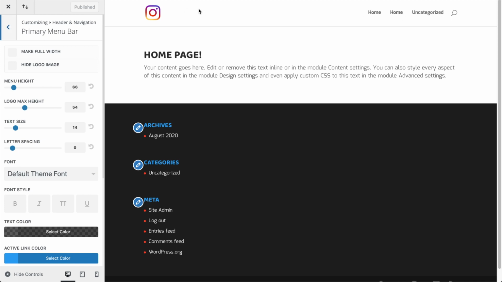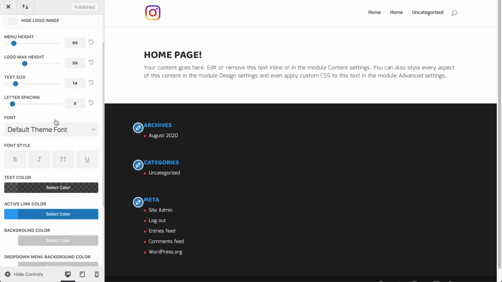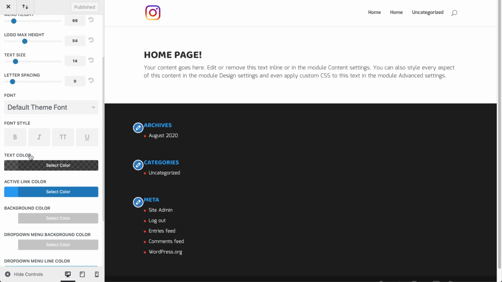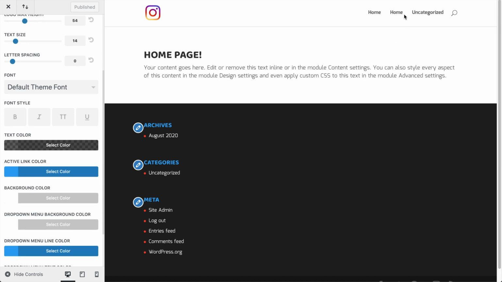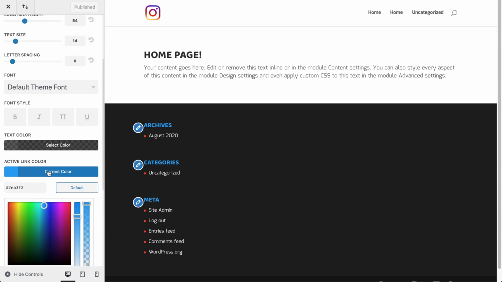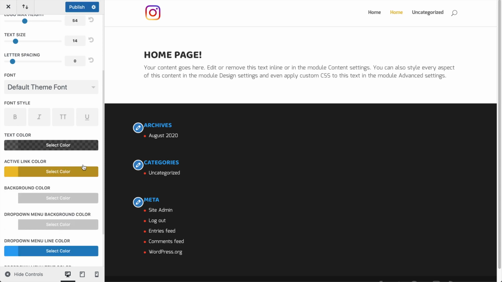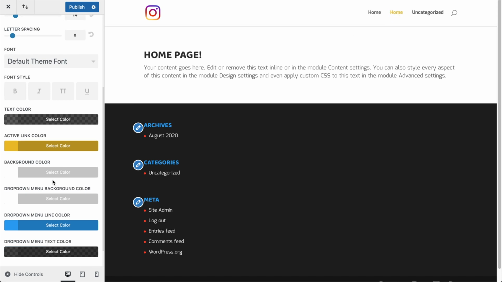That's more of a separate video that I'll cover. At the very base function, it's the same kind of thing. You can change the fonts, font styles, text color. This is if you're on that actual page. So if, say, I was on this second home page that we have for some reason, then if I want that to be, say, this sort of orangey color, this, I guess, yellowy color, now you can see that is our current page, and it's highlighted in that way.